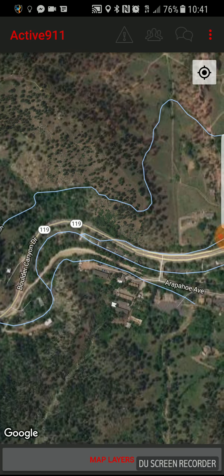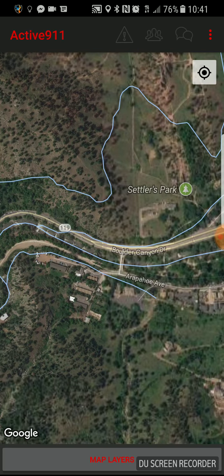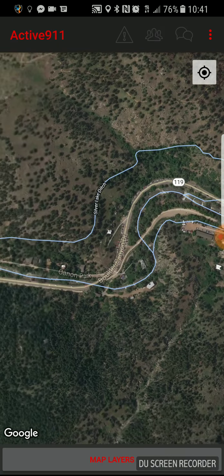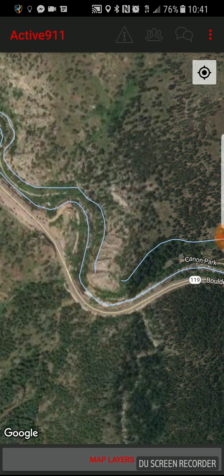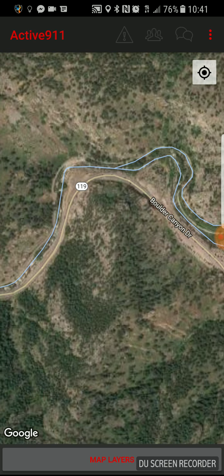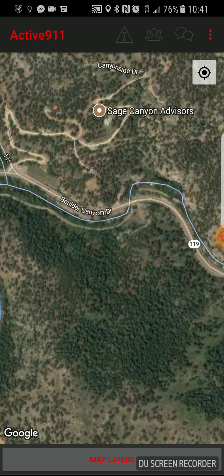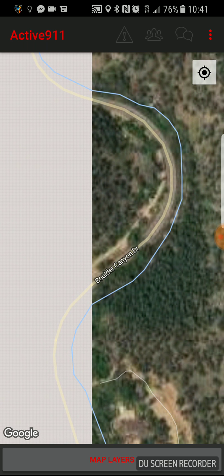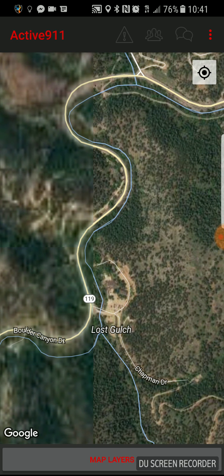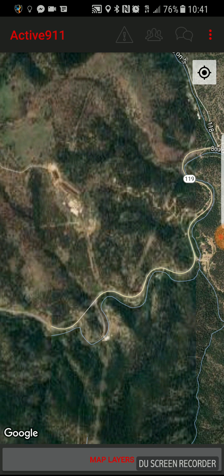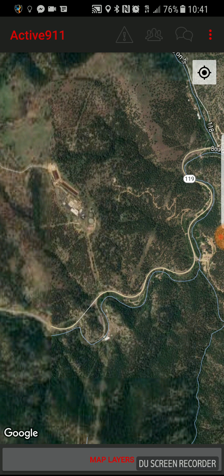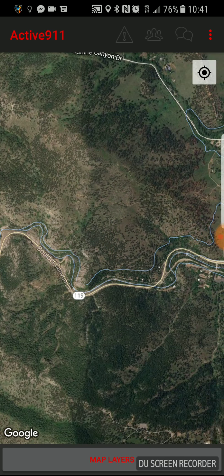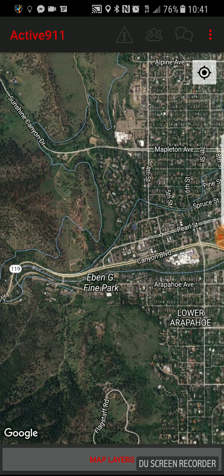Something else I want to try to point out, although we haven't really got it to work too well yet, are the map points, and if any pop up here. So basically what we're able to do with the map is we are able to go into the administrative portal and place layers on our maps. Fire departments use that for hydrant locations or maybe hazardous buildings or whatever the case may be. We have used it just for testing with our second alarm creek catch points. So unfortunately, it doesn't look like they're popping up for some reason. We haven't really been able to get that feature to work too well.